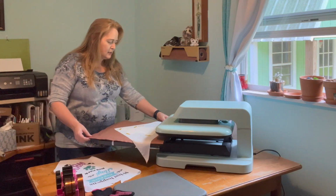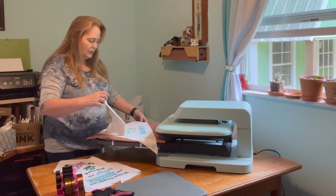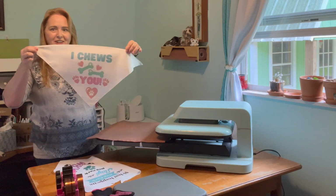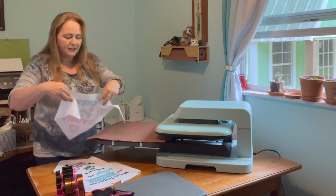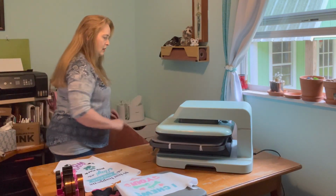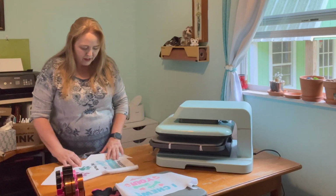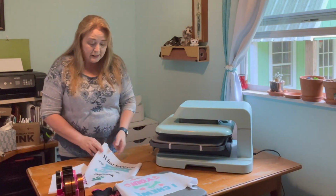Last one, guys. Yeah, I probably should be wearing my gloves because it is a little warm. How stinking cute, right? I'm going to put that there and turn that off. That'll be a mess to clean up later. That's okay though. I don't know about you, but I think these are really stinking cute. And that was very simple to make.